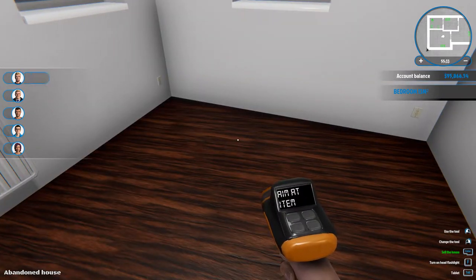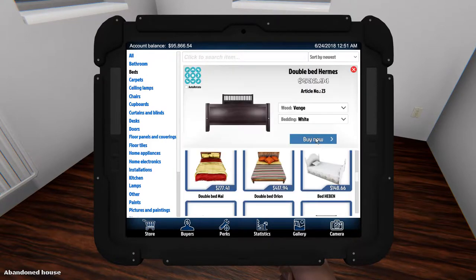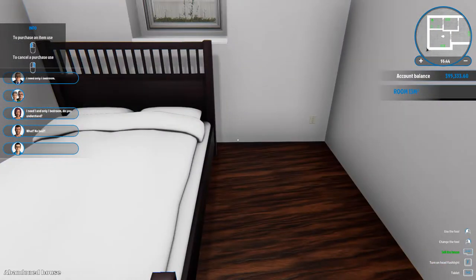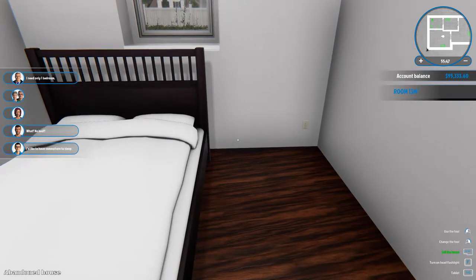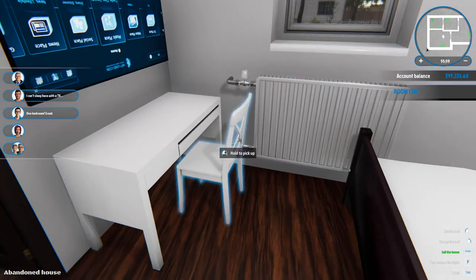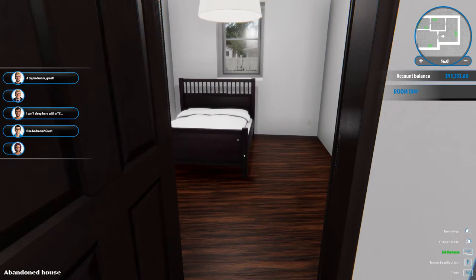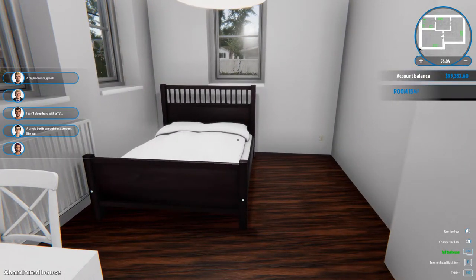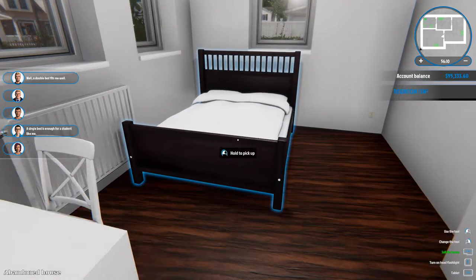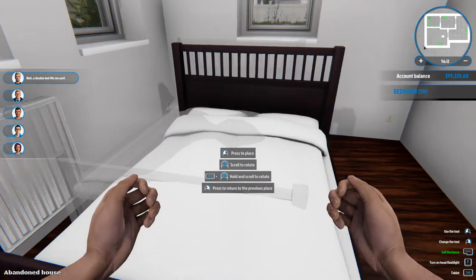Looks kind of, I don't know, Japanese or something. I want something more modern. Yeah, oh yeah. That looks nice. Don't think it's gonna look good though, like askewed from that window. I think it'd probably have to line it up. At least I can watch bed and TV. Or TV and bed.